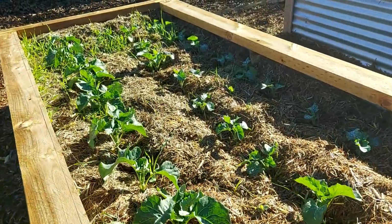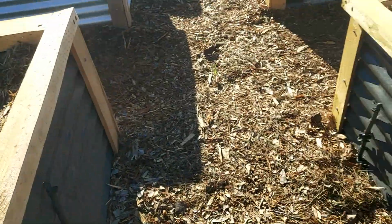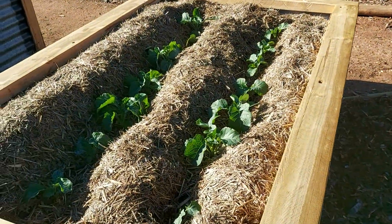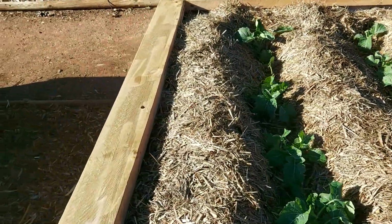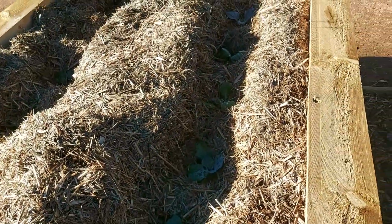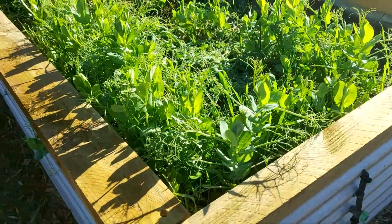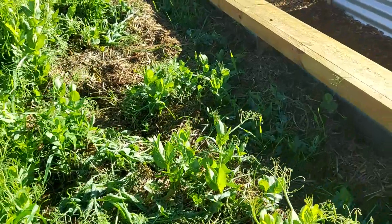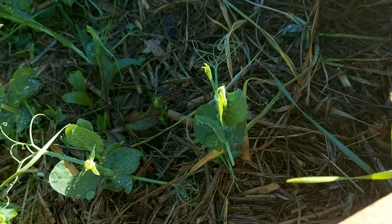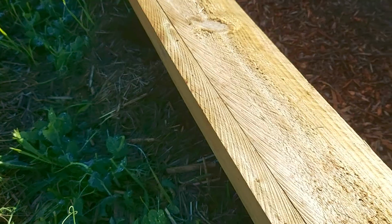broccoli's coming on good. A few weeds up the end, that's still that grain that's coming through. I had that much broccoli that I moved some of it to this bed too, so I reckon I've got about 40 broccoli plants. So don't stand behind me when the broccoli's ready. I've put some cabbage seedlings in. On this side it is still lupins from the goat poop, but if we look really carefully down here we can see I've got some beetroot in and it's starting to come up now too.